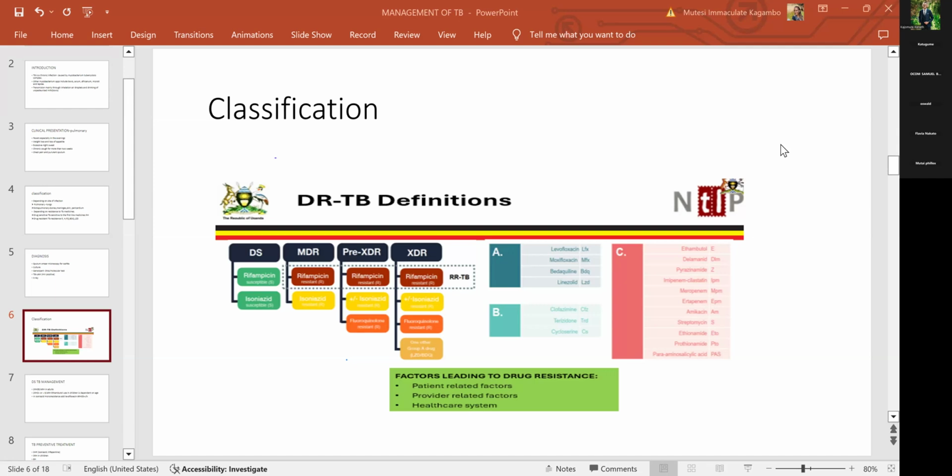We have a drug called bedaquiline. I don't know how many of you met bedaquiline in your pharmacology books, but it's the mainstay drug in second-line treatment. And then we have this drug called linezolid. I'm sure many of you have met linezolid in your pharmacology books. I think it inhibits protein synthesis somewhere. Somebody will remind me of the mechanism of action, but I know it inhibits protein synthesis. Okay. In Group B, we have cycloserine.